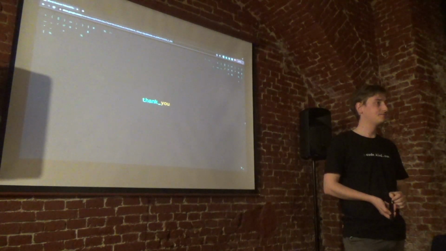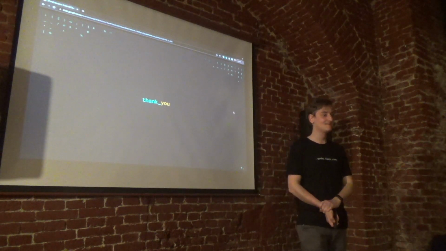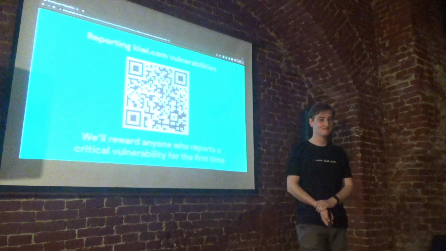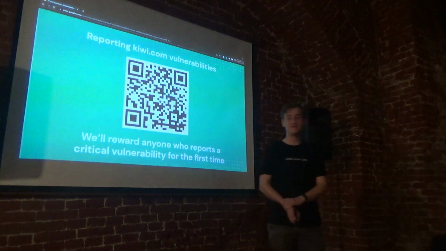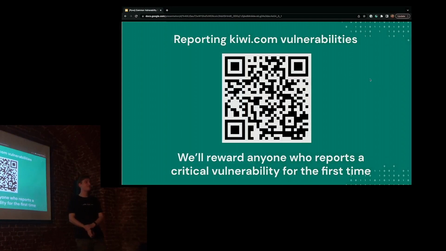Those companies who want to know about their vulnerabilities can offer a prize for you showing them that they have the vulnerability. Like at Kiwi, we have a bug bounty program that you can join, and if you find a particular vulnerability and are the first, you can earn money. And then, of course, we will be forced to disclose it, I guess, or fix it at least. We don't ship the software, so we don't need to. So in the end, you don't really have a rule, you can have a motivation.